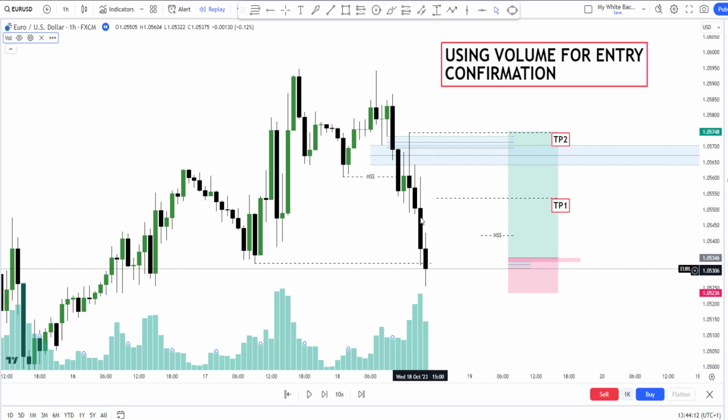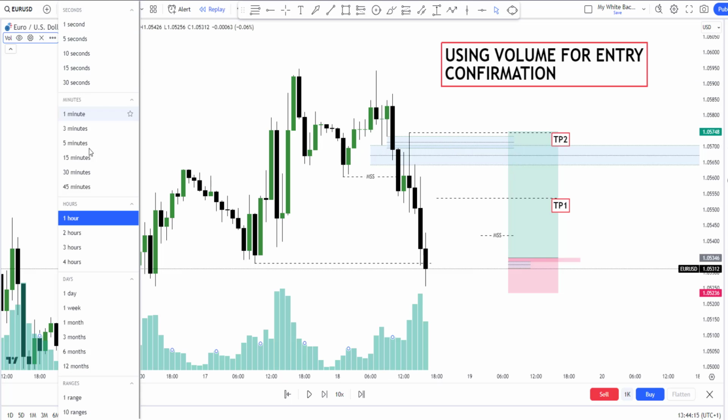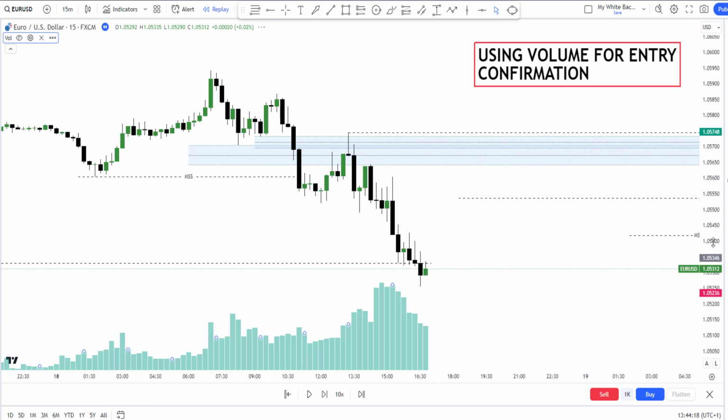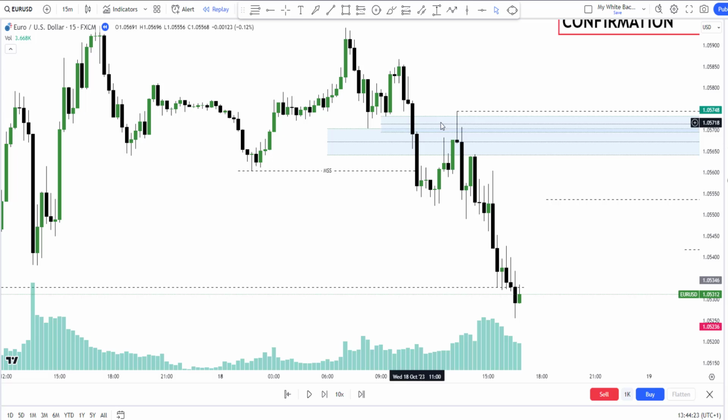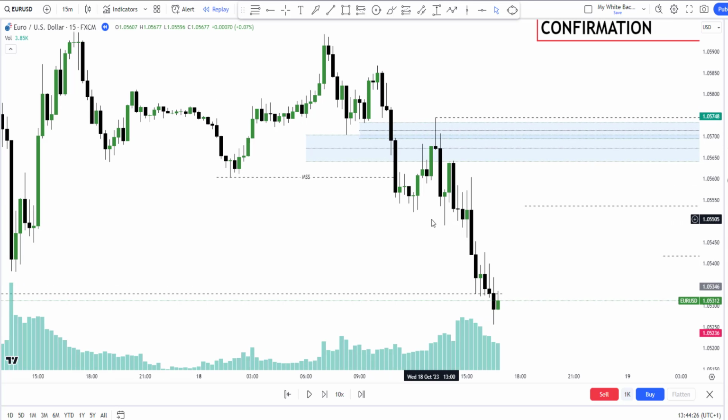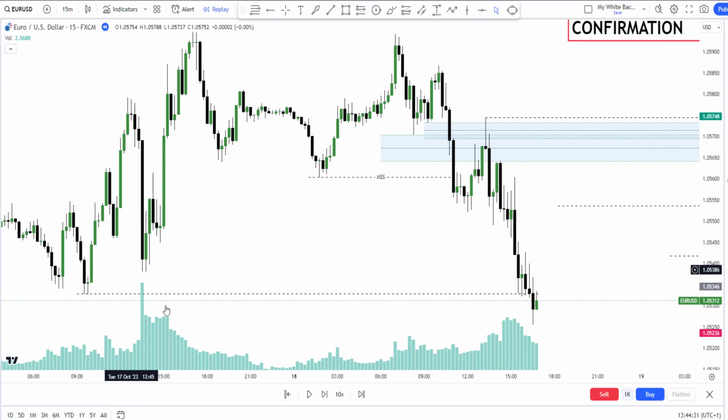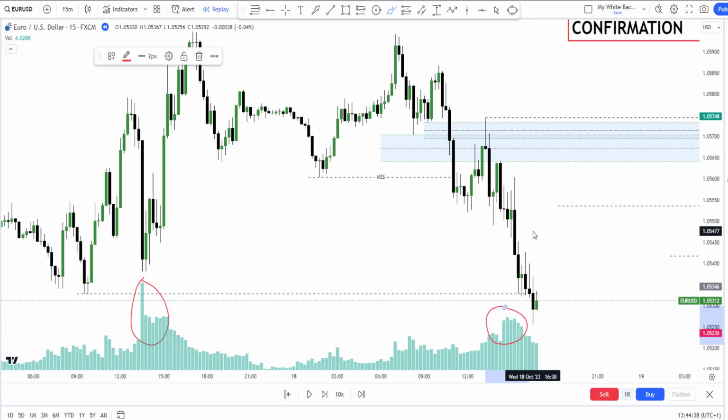All right, so let me show you how to use it. As I drop down to the 15-minute time frame to get an entry, I was waiting for the retracement to come back to my entry point. This is where the use of volume comes in handy. Can you see these bars? The bars are very important. Where there is the presence of large institutions, you're going to see the bars increase. And where there are no big players in the market, you're going to see the bars low. So basically, I just take an average somewhere around here.